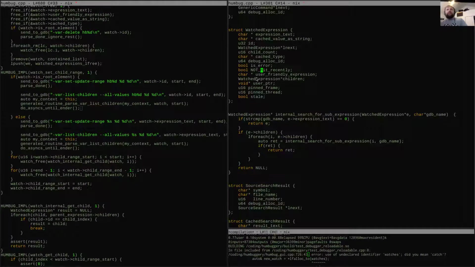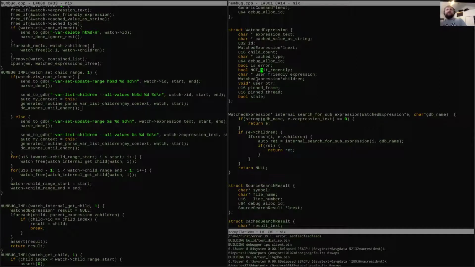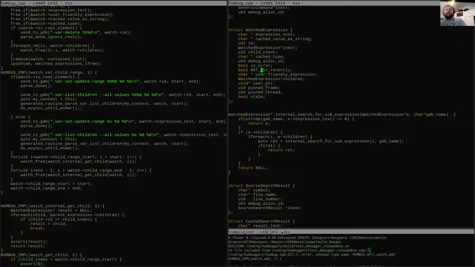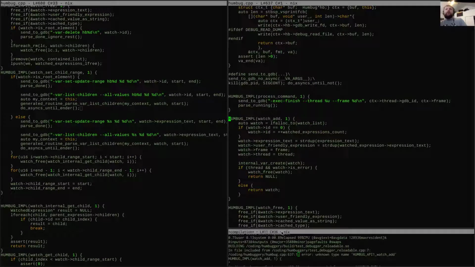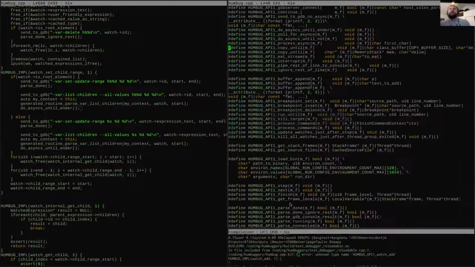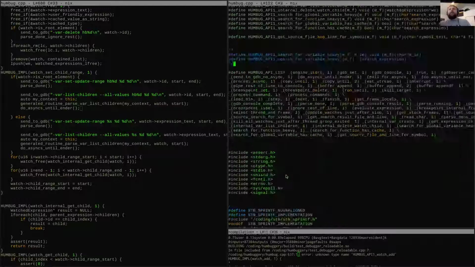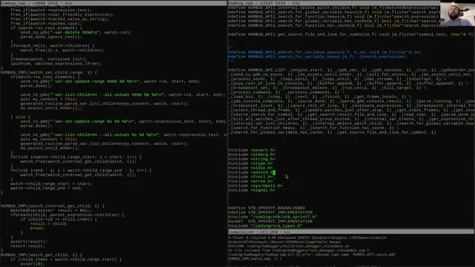So, not. And let's just see where we are at in terms of compile errors. Right. Okay, so yeah, those are just things here that we need to deal with.